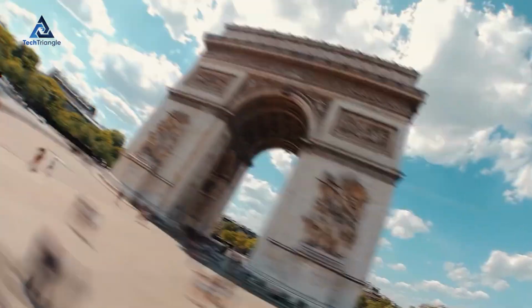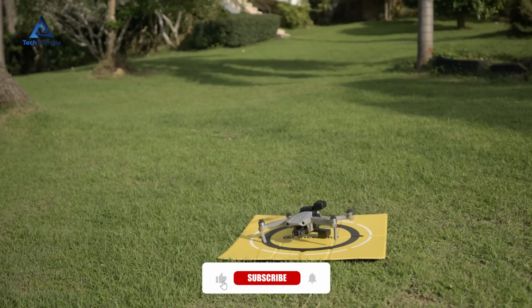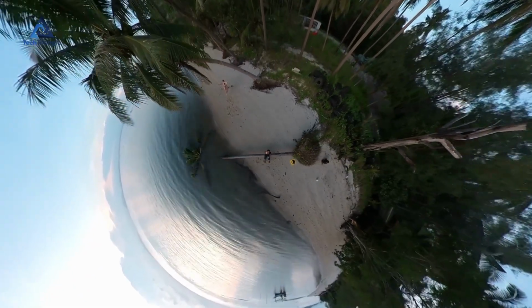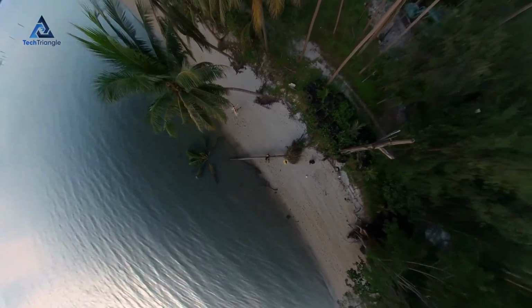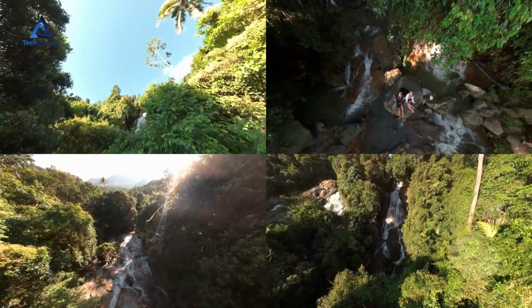Anti-gravity isn't just a drone with a camera, it's a camera with wings. This is the world's first true 360 flying cam, not a Frankenstein of parts. Insta360 reimagined what flying cameras could be. This isn't about specs, it's about new creative possibilities. You shoot one clip and end up with a dozen perspectives.